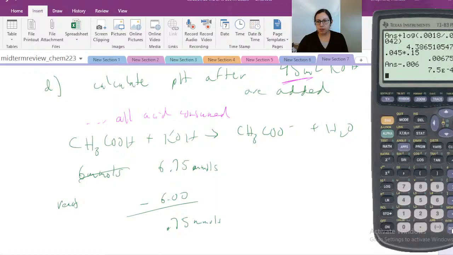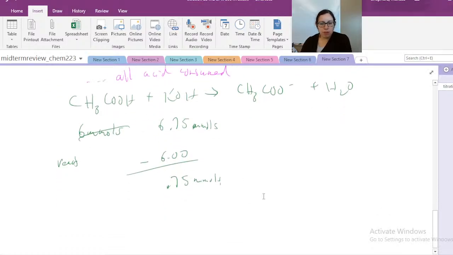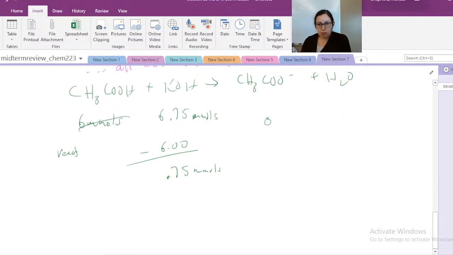And then, so I was saying that we need to keep track of our total volume. So again, we need our pOH, which is equal to the negative log of the hydroxide concentration. So now we can just focus on calculating that, since all this was consumed. So now it's just a hydroxide problem.